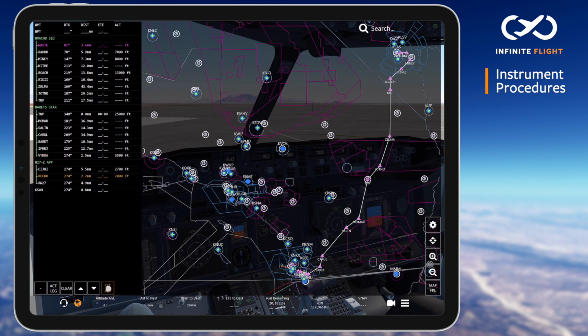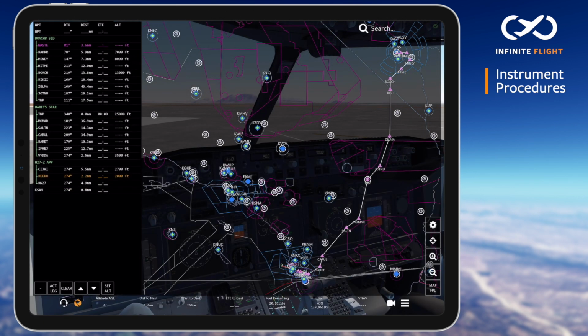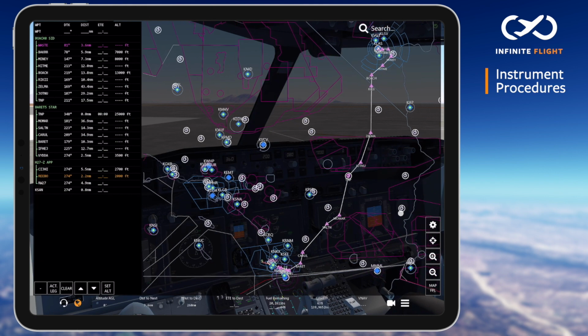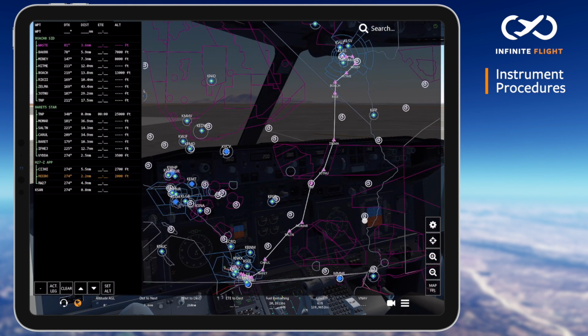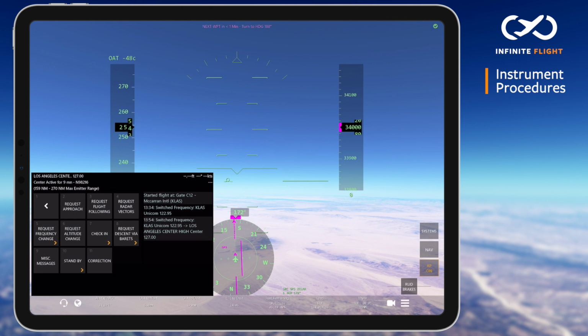I'll show you in another tutorial how to use VNAV and other descent tools to cross them at the correct altitude with pinpoint accuracy. As we quickly review our flight plan, it's important to note that all predefined procedures will contain a green bracket. Procedures as a whole can be moved throughout your flight plan by selecting the group name and moving. However, removing any one point in a defined procedure will remove the bracket and no longer satisfies the procedure's route. The SID or STAR must be complete with a green bracket in order to request things like a descent via the STAR.